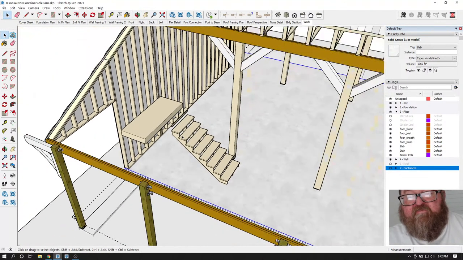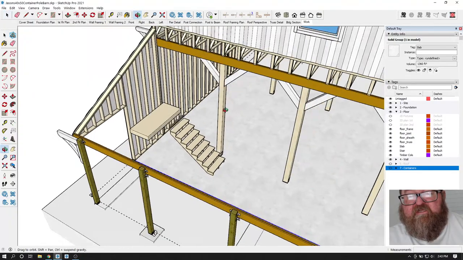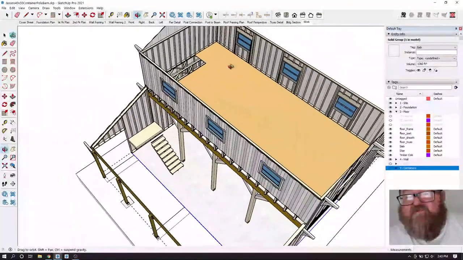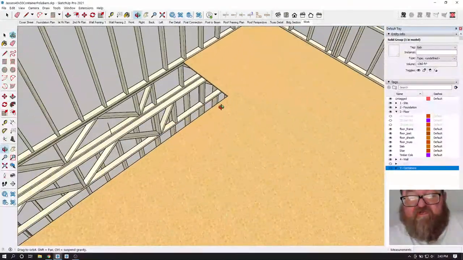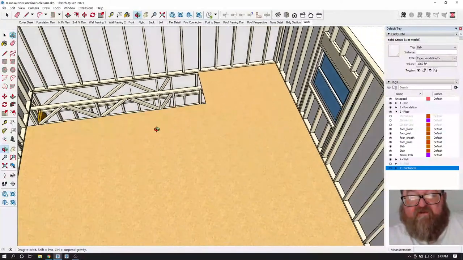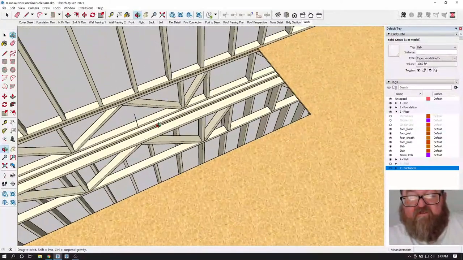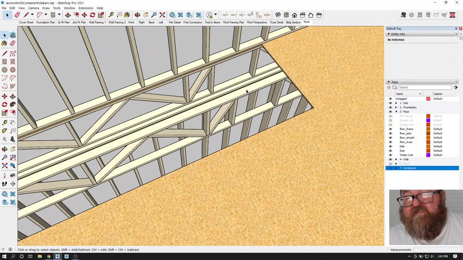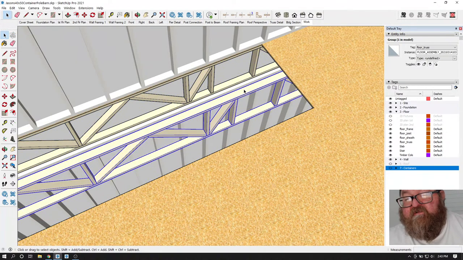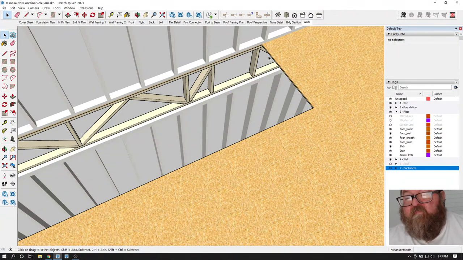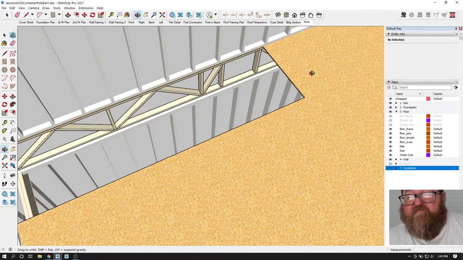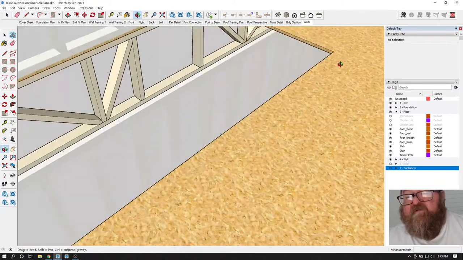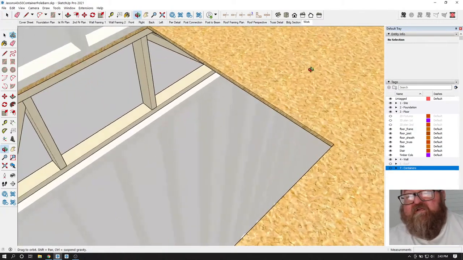But the first thing I want to do is get rid of this truss up here. This is the stair opening. I kind of already figured out where this goes. That line looks random, but I'm going to take this truss out. And for now, I'm just going to put a piece of OSB there.